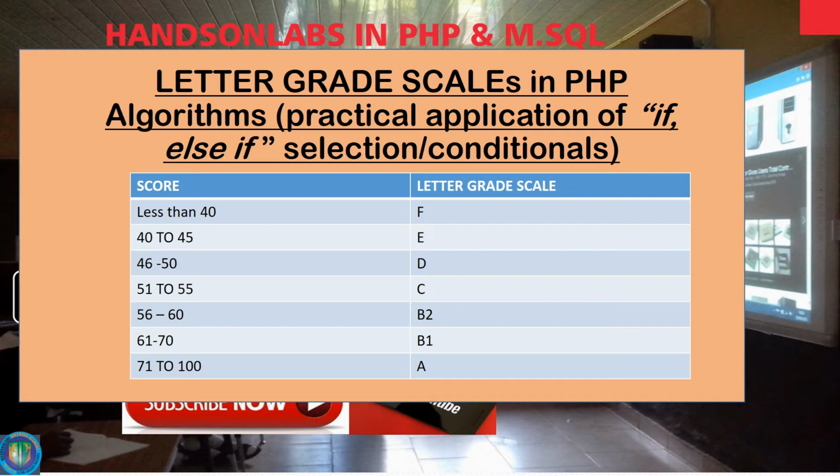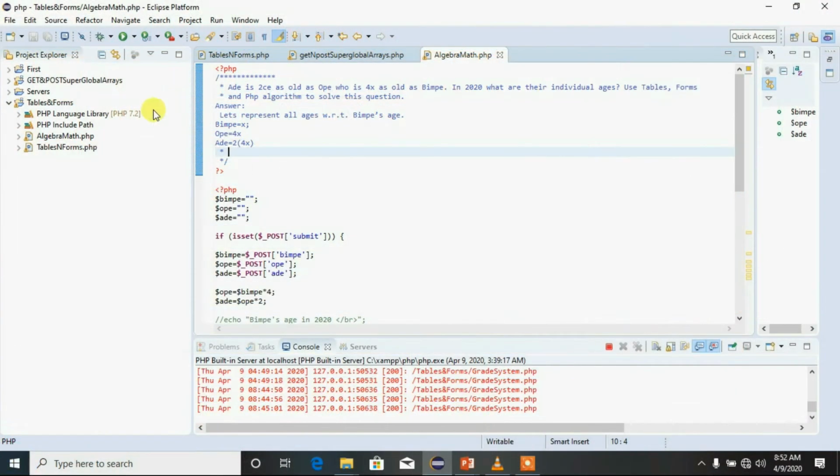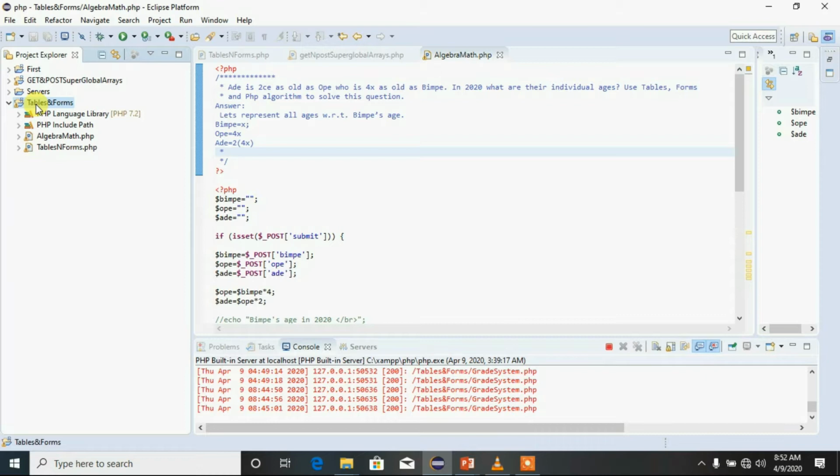And how we're going to do this is that we're going to create a simple letter grade system in PHP where we have scores less than 40 as F, from 40 to 45 as E, 46 to 50 as D, 51 to 55 as C, 56 to 60 as B2, 61 to 70 as B1, 71 to 200 as A. So let's dive into the Eclipse compiler and design a simple grade system.